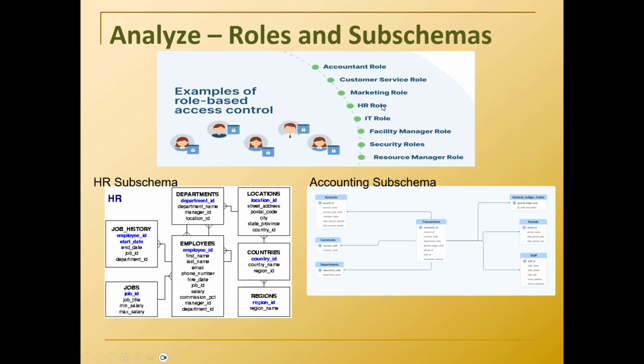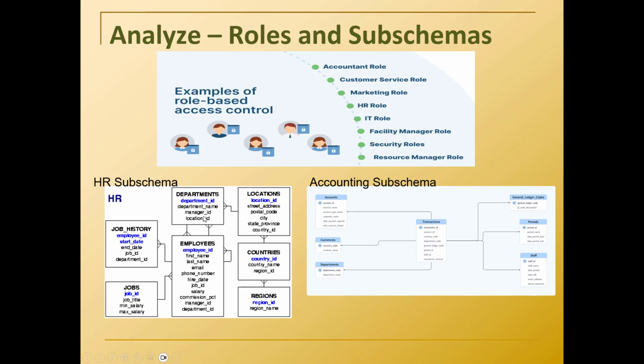Here is an example of some roles that might be assigned to a corporate database: accounting, customer service, marketing, etc. And in those roles, we're thinking, well, let's create a sub-schema. So anyone that is in HR can have access to this set of tables, and anyone in accounting, well, we have a different set of tables. Now, I got these from 2 different databases, but staff and employees are probably the same. Let's say they're the same.